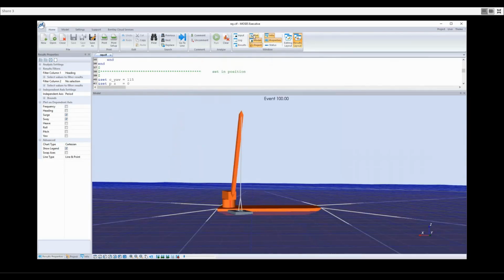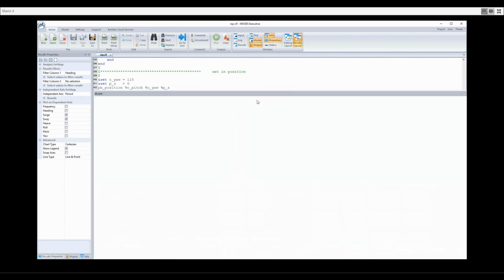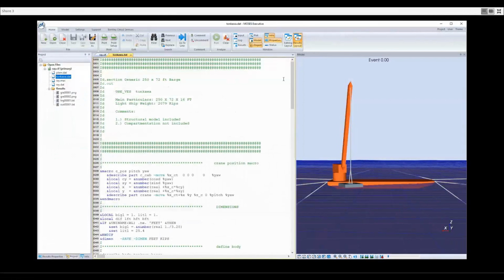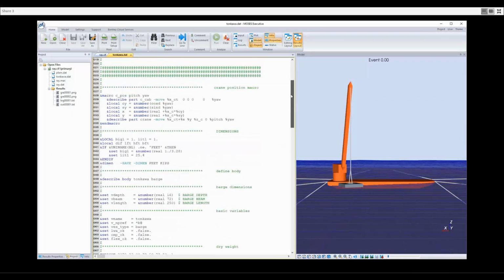Now, if we return to the model view, I can hide the plot window as well. The other thing that's really useful is you can move and dock windows to different places. Now, I thought as an aside, I'd show you a nice little trick here. The color schemes that we have in Moses, the lime green and magenta, they can be changed, and I'm sure some of the users know how to do that already.